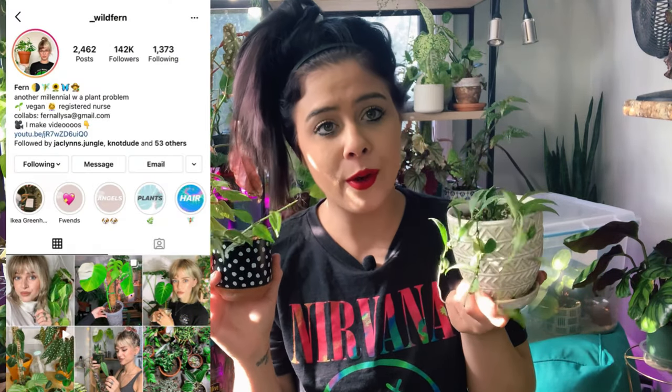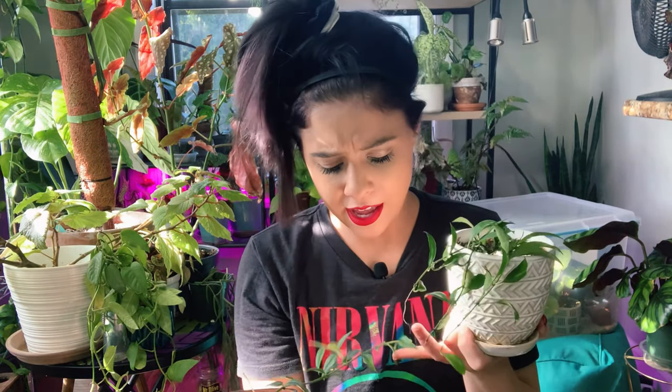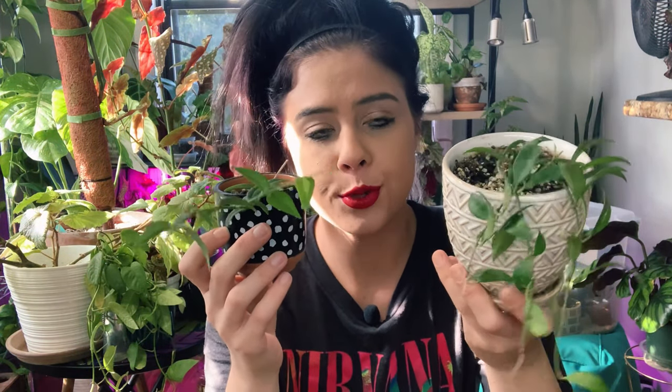But she actually messaged me on Instagram and let me know that, I think it was the Bella, really doesn't appreciate being underwatered, and that maybe it's a watering issue because I don't water my Hoyas very often. The Lacunosa is another thin-leaved Hoya. So I have them both in ceramic pots now, and I've been keeping up with my watering, not letting them dry out as much as I would my more succulent-leaved Hoyas. And look guys, they're doing a lot better.